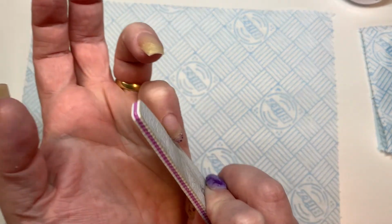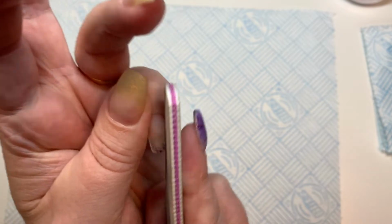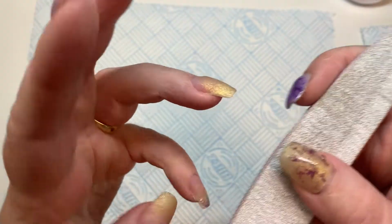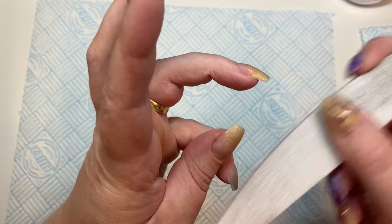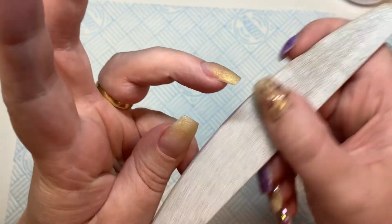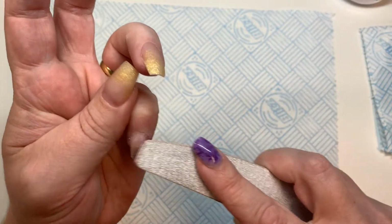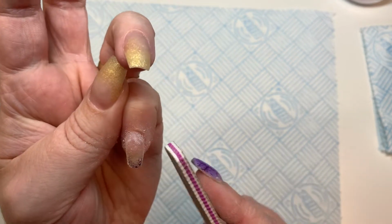Okay. Let's get a file in. Side walls first. Bit of the free edge. I've got to be careful because that thumb's still wet. Perks of doing your own. See, they don't need a lot because the cuticle, I mean, that went on like a dream. That's beautiful, that powder. I like that a lot.